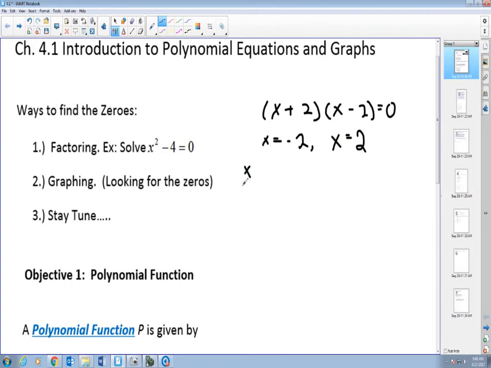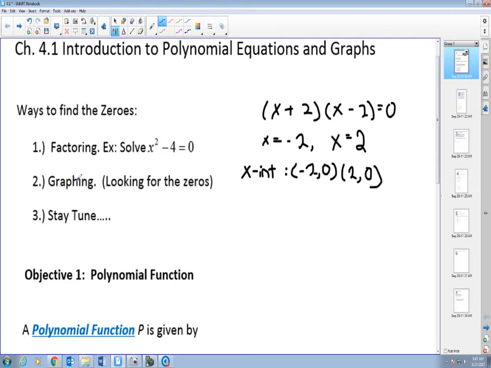Now there were questions before asking what are the x-intercepts of this parabola. So that would be (-2, 0) and (2, 0). So the techniques to find the zeros or to find the x-intercepts are the same, but the answers are actually different. These two answers are the zeros of a function, and these two answers are the x-intercepts, because there will be times where I don't have any x-intercept, but I can still have the zeros of the function.